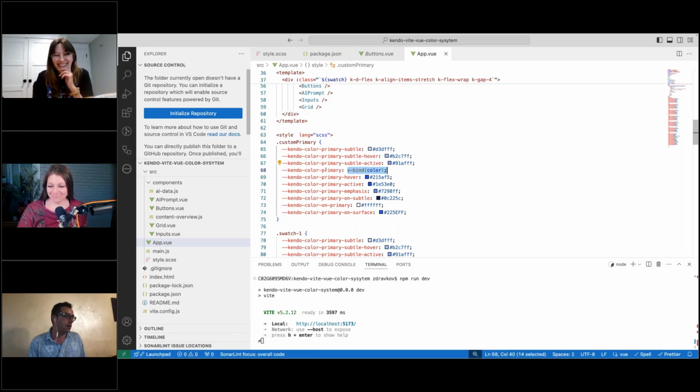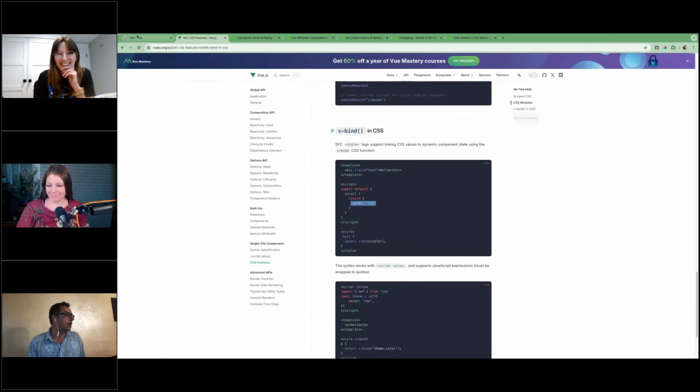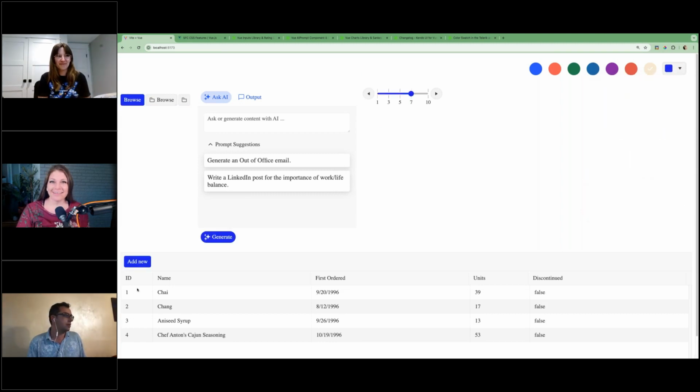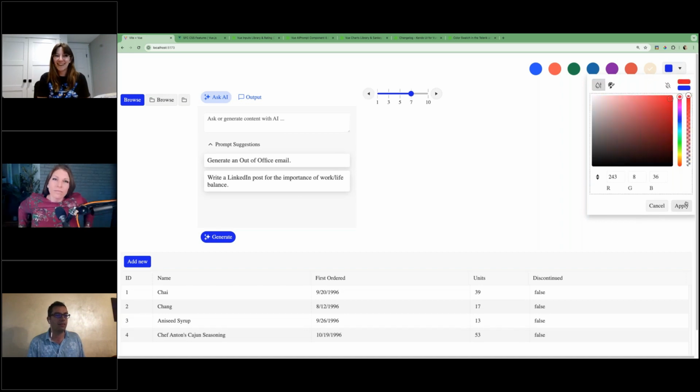I used only the primary color here, but it can be done for all the colors there. So here is our color picker. We just pick one, and all of the primary colors are changed immediately. No bundling, everything is set as variables.